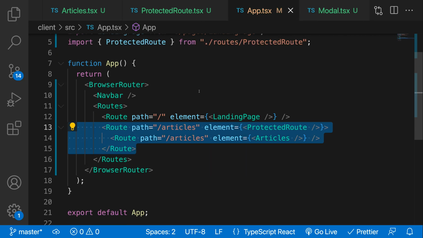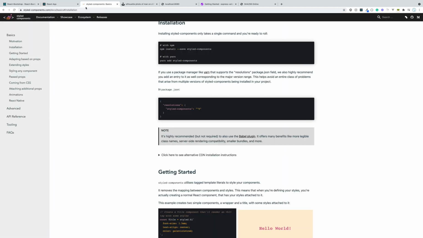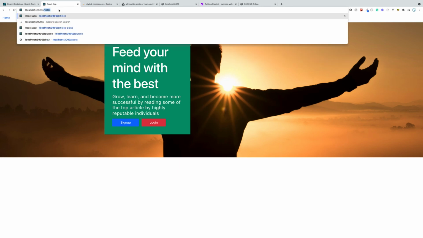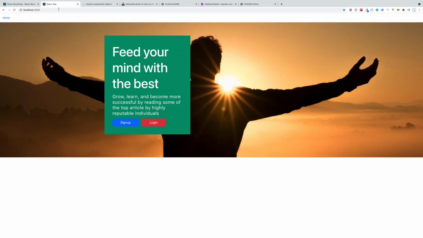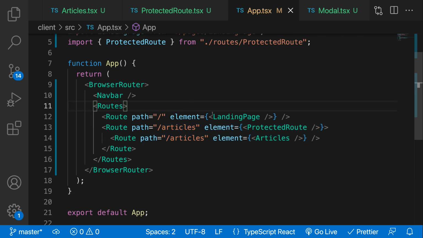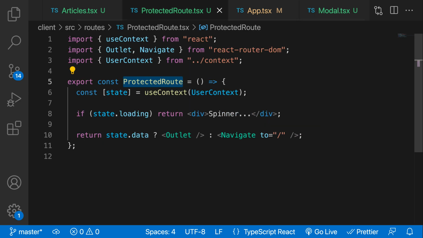Now I'll explain exactly what's going on here in a second, but let's try to log out. So now we're not logged in, and let's go over here and go to /articles, and you can see that it's not letting us. We don't have access to /articles. So let's quickly explain what's going on. If we are loading, we're just going to return a spinner.